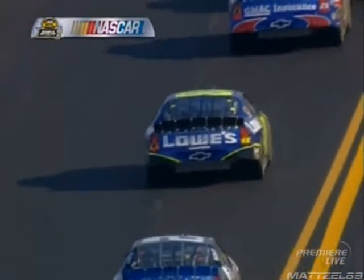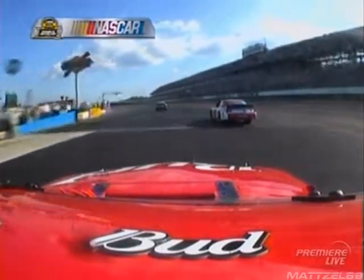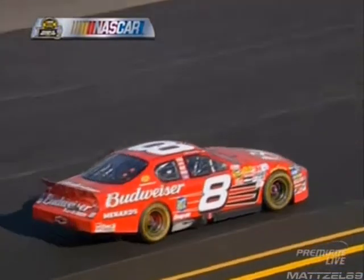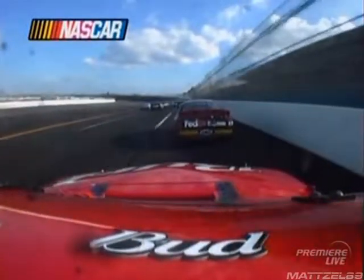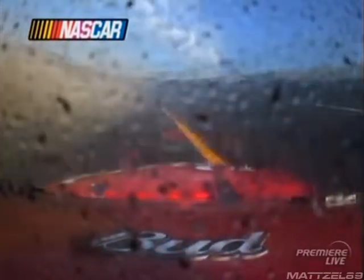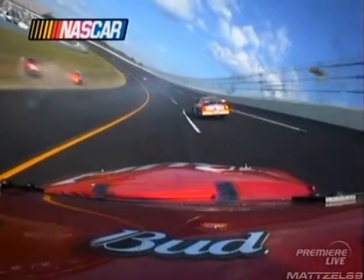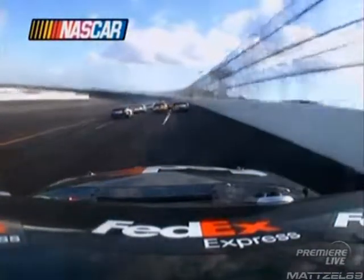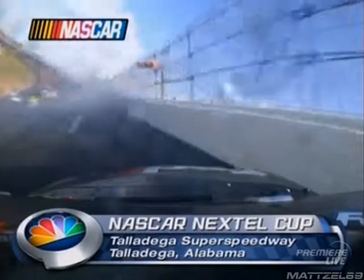Junior must have been in front of that accident because I never saw him anywhere in the back. Let's go on board with Junior — looks pretty clean. So if he got hit, he maybe got hit in the back a little bit. Denny Hamlin right in front of him — he was in the wreck. Stay high, dude, stay high. Doing good right through the middle. Remember that when this checkered flag falls at Homestead — great work by Earnhardt. This is on board with Denny Hamlin, not quite as fortunate. He got ran over.